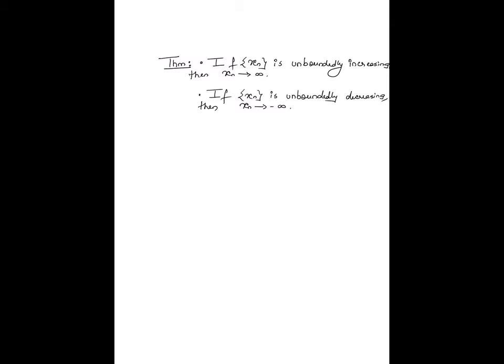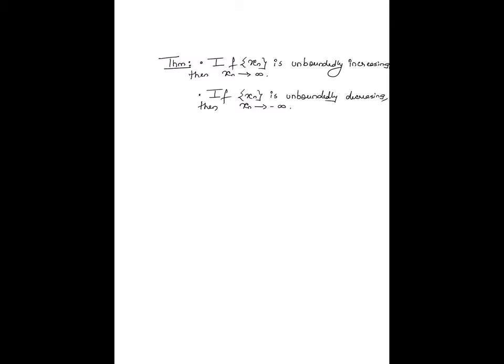Okay? So remember, for an increasing sequence, again, there are two possibilities. All increasing sequences are obviously bounded from below, right? They are bounded from below by just x1. So if you have an increasing sequence, you have two possibilities. Either the sequence is bounded from above, in which case the sequence is convergent from the previous theorem, or the sequence is unbounded from above, in which case the present theorem tells you that xn tends to plus infinity.